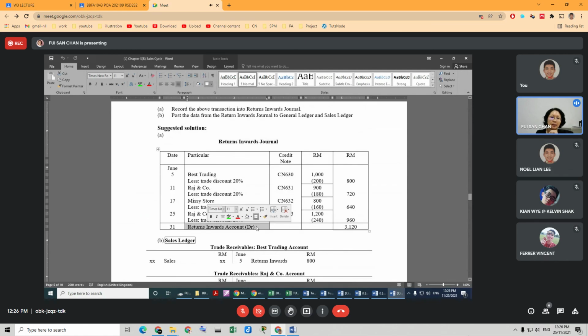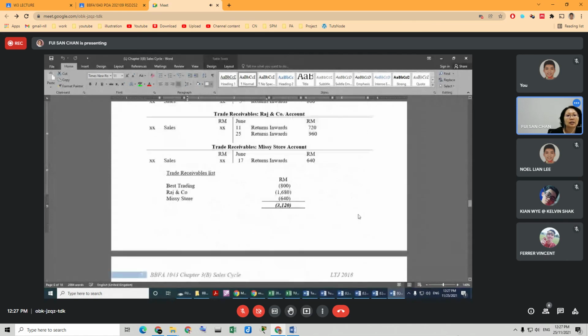So again, return inwards. Remember, return inwards is debit. Because your sales is credit, your return inwards must be debit. Or else, how do you reduce your sales? If you put both on the credit side, it will increase, it will not decrease. So you see the logic. If this is a debit account and you want to reduce, you put it on the credit side. If this is a credit account and you want to reduce, you put it on the debit. Opposite sides will reduce; if you put on the same side, it will increase. So this is the very basic idea.